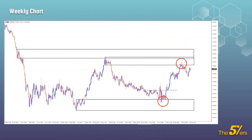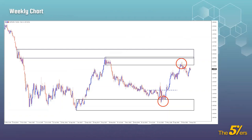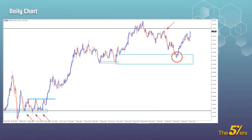Once I go down to the daily chart, you can see, for example, this area here, and this is the top area here. So once I go to the daily chart, I can see, again, more price action. I can wait for places where I can initiate my trade if I'm trading the daily chart or the 4-hour chart, for example. I see here the price with accumulation just above the weekly demand zone with resistance, 1, 2, 3.